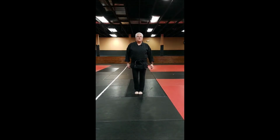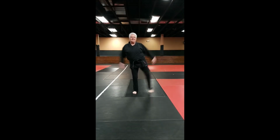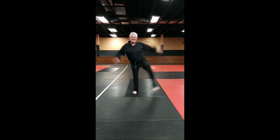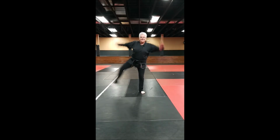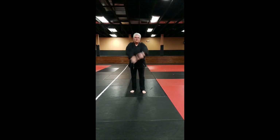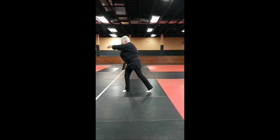Good. First thing is 10 no impact jumping jacks on each side. Ready? Go. 1, 2, 3, 4, 5, 6, 7, 8, 9, 10. Switch. 1, 2, 3, 4, 5, 6, 7, 8, 9, 10. Big arm circles. Big arm circles back. Good. Guards up. Trunk twist. Add your punch today. Reach. Work that back when we reach out with that punch.